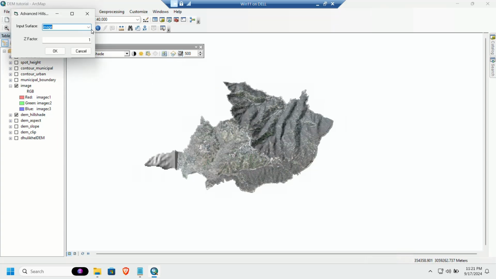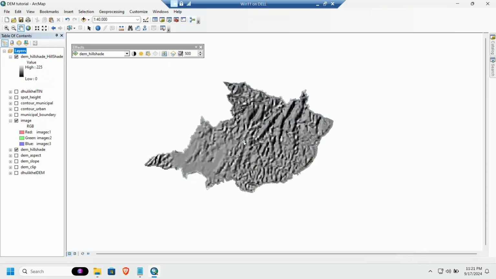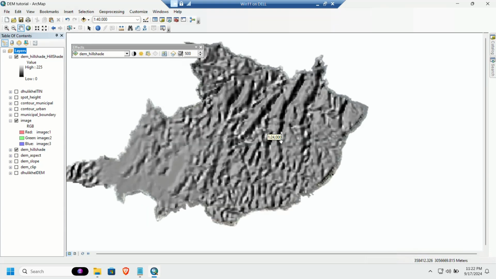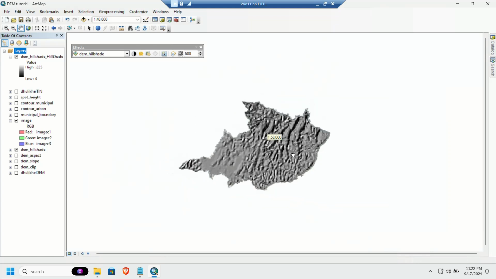Here let's select the input surface, that is our DTM hillshade, and press OK. Then it will perform some analysis, and then we can get a very sharp hillshade, right?